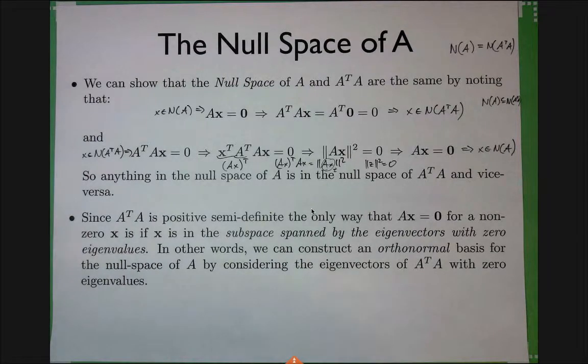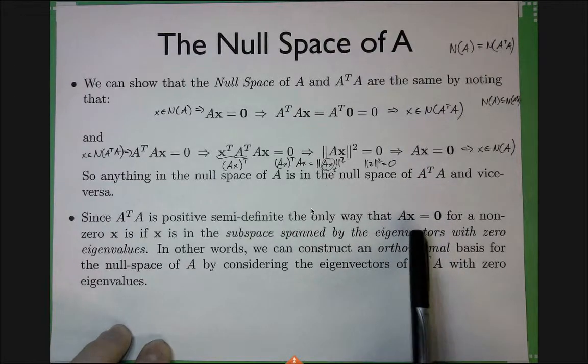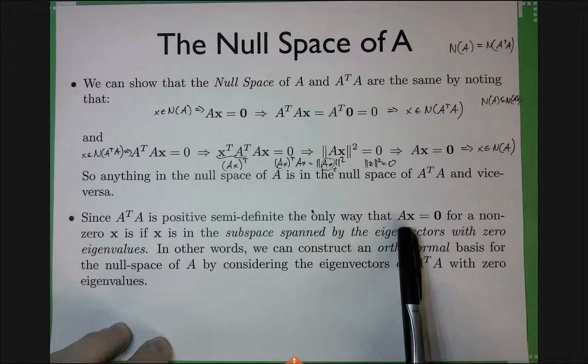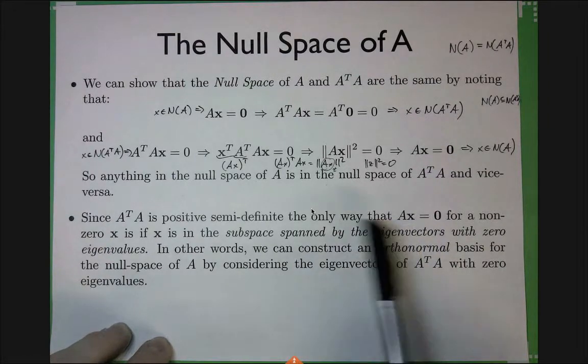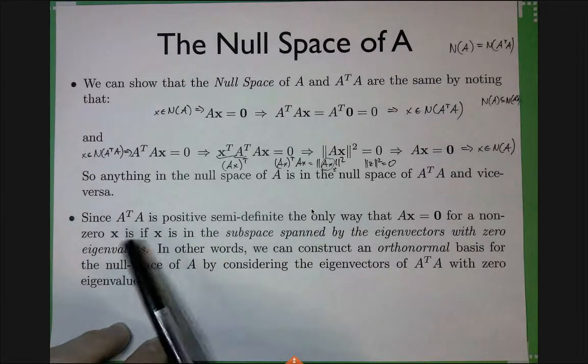Because we couldn't find eigenvectors for A. A was rectangular to begin with, right? So we are working on AᵀA, and I claim that by looking at AᵀA, we can reason about A. So here is one thing we can already say about A. Because the null spaces are the same, to find an orthonormal basis for the null space of A, all we need to do is look for an orthonormal basis of the null space of AᵀA, right?